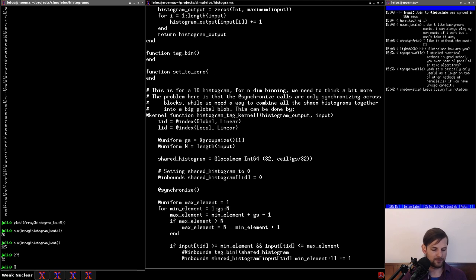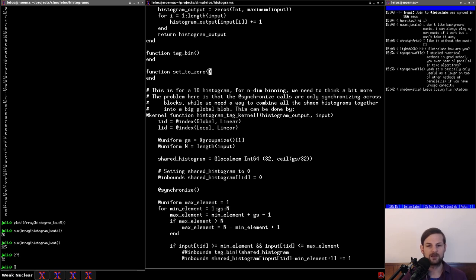Let's just see what this is going to be. This is me just trying to play around with functions and kernel abstraction to see if they're actually appropriately inlined. I think they are, but just to be safe. I think they're all inlined by default. I'm not entirely sure, but I think that's true.